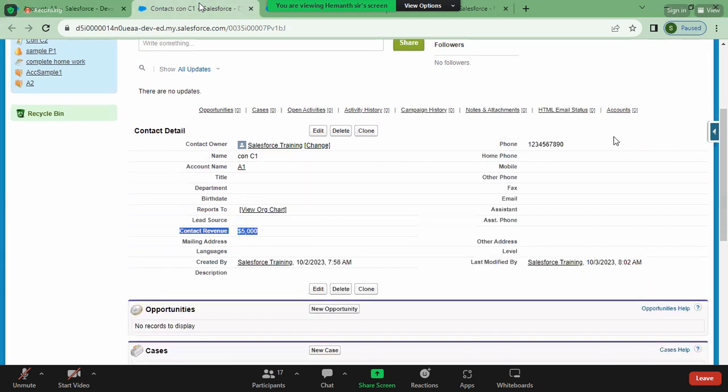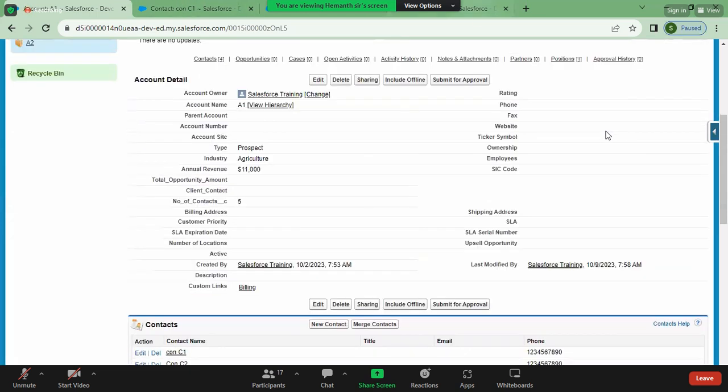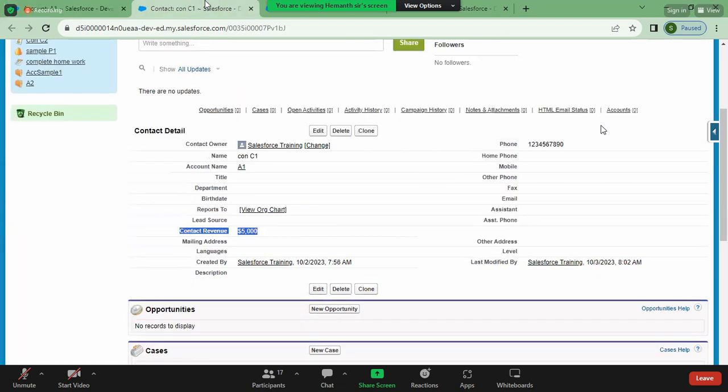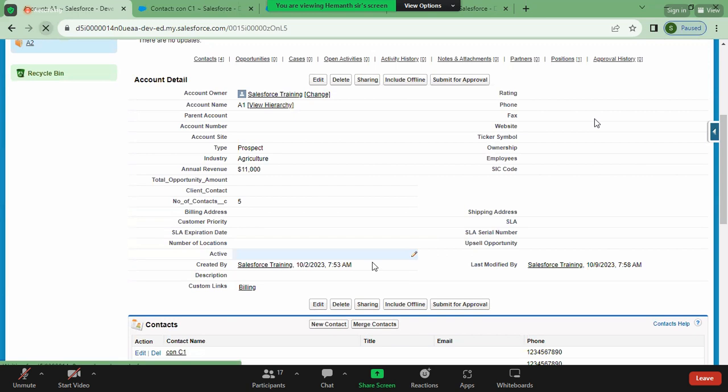Now, see here, total how many are there? 1, 2, 3, 4. And this is calculating correctly. This trigger I deactivated, so that's why this trigger is not working. Fine. So the next one is I want to modify the value from 5,000 to 4,500. Now what should be the value? 10,500. Let me go here and refresh the account. 10,500.